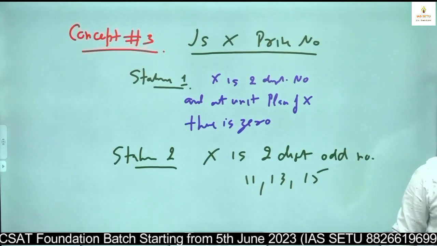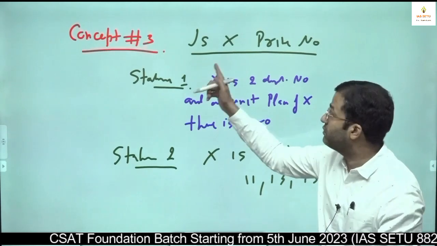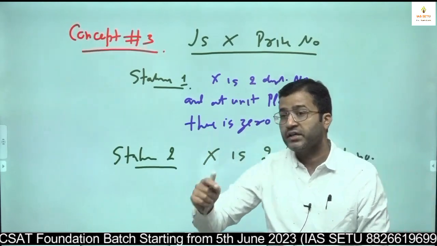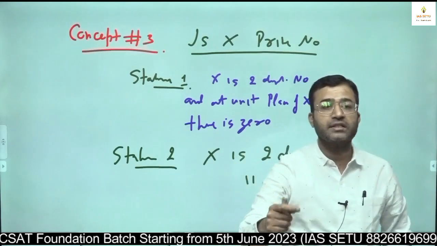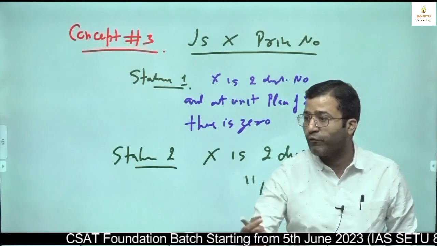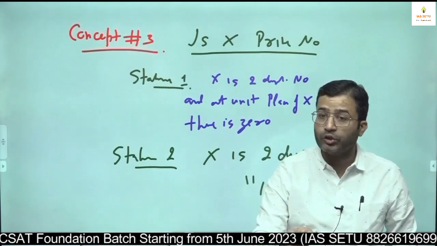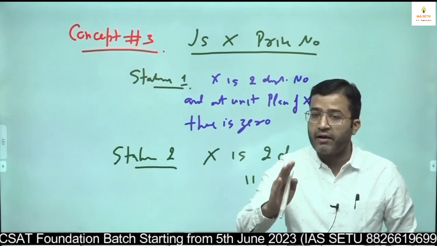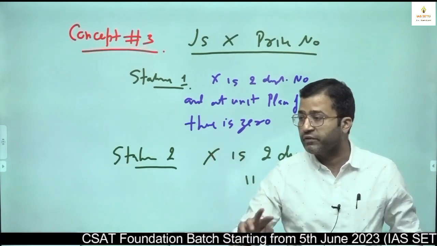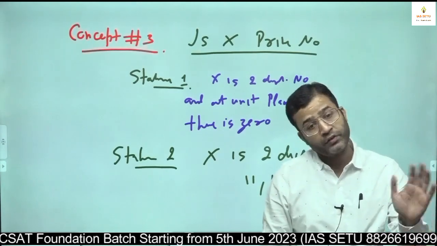So here we will say statement 1 alone is sufficient to answer the question, although it is on the negative side. Just think, if there will be a question in a statement based question, the question asks: is x an odd number, is x an integer, is x a prime number, is x a perfect square number. For this type of question, think about this example: have you done your breakfast? Yes, no, okay. If there is a confusion, the statement is not sufficient. If the statement says no, then also that statement is sufficient.